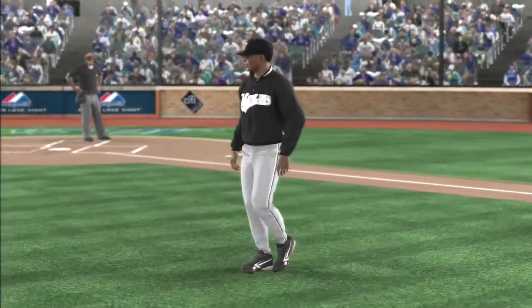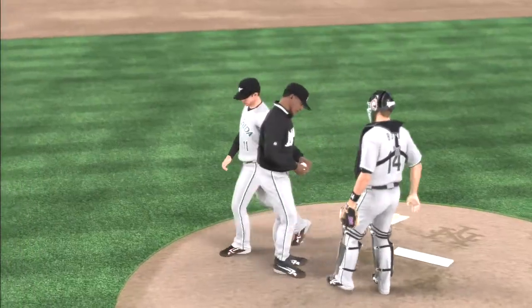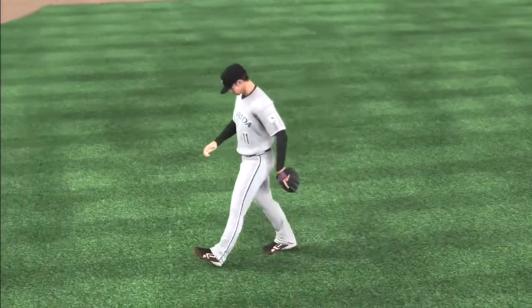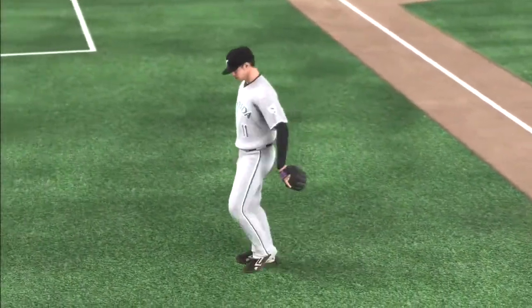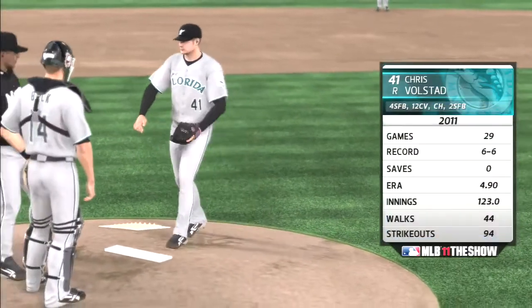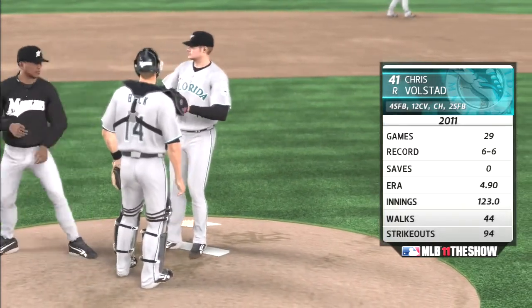Here comes Marlins manager Edwin Rodriguez now on his way to the mound. And it looks as though that's going to be all now for Clay Buchholz. So he'll make a beeline for the showers, I'm sure, as he's going to want to put this awful night behind him as quickly as possible. Chris Volstad is going to come on now here in just the second inning, so he'll likely be asked to work a few innings here.